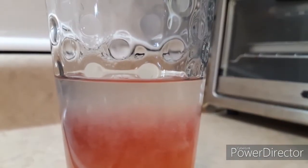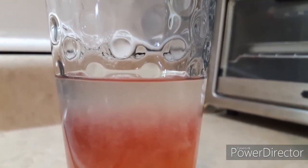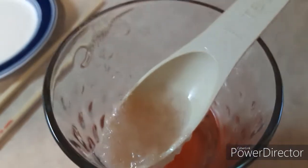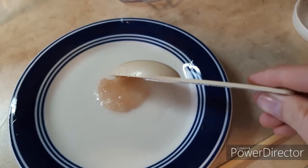After letting it sit for a couple of minutes, this is what it looks like in the end. The red is the grape juice that you worked with this whole time, and the murky stuff in the middle is your DNA. I've let the solution sit for probably more than half an hour now, and as you can see, the DNA has really separated out from the pink region. You can even scoop the DNA out, stick it on a plate, and play with it.